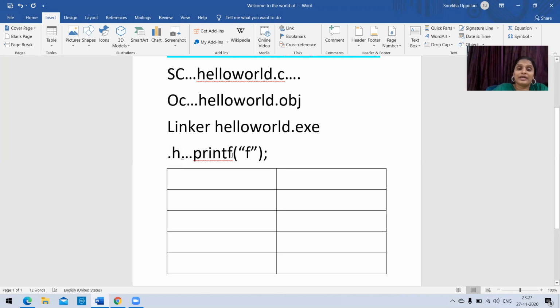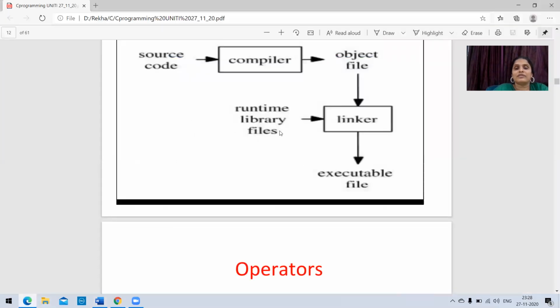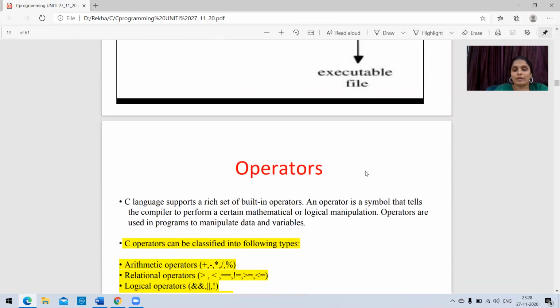And the code regarding the printf is given to the linker, and this will be checked by the runtime library files. So the executable file will be generated from the linker. And here it is one of the features, portability. This executable file we can execute elsewhere, in other laptops or computers.